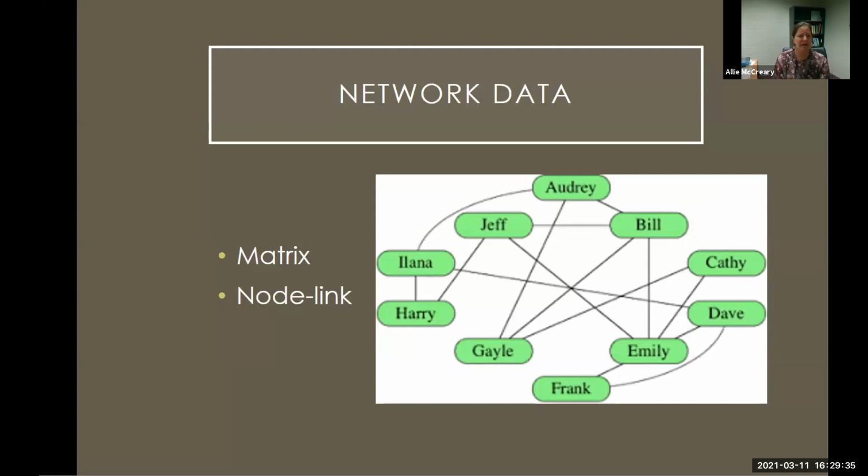And then finally, the last example here that I'll go over is network data. So again, really useful if you are comparing organizations or individuals or looking at connections between different people or places. This allows you to sort of visualize some of those relationships that exist within networks. These are called matrix or node link type maps.